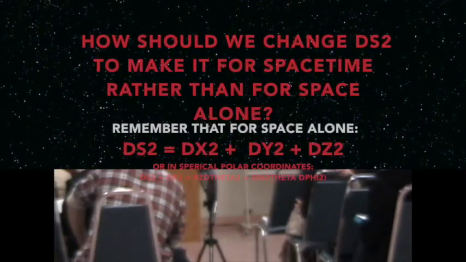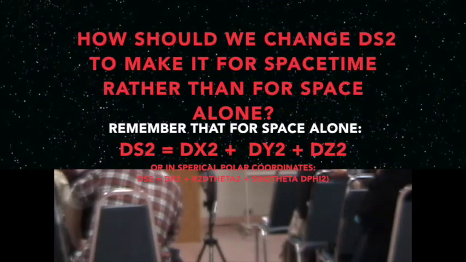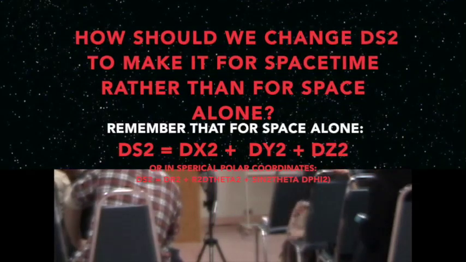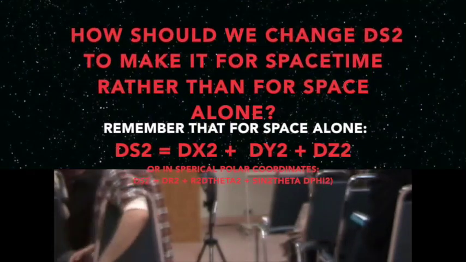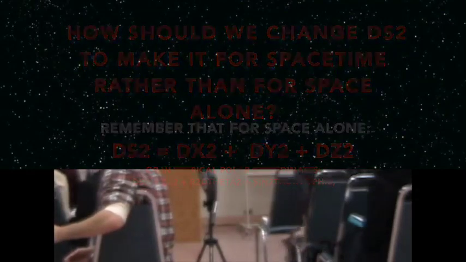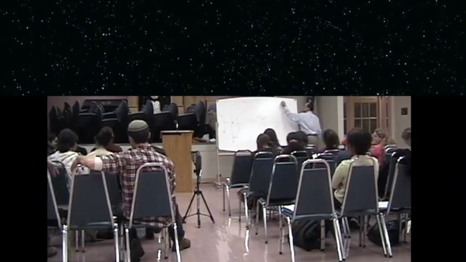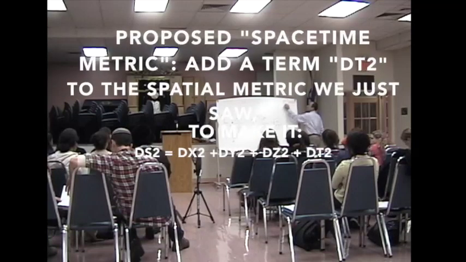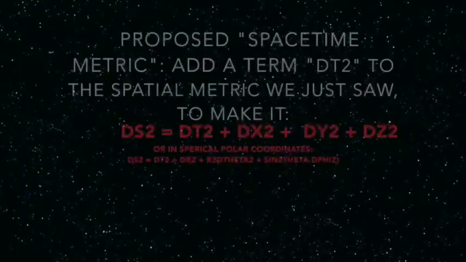Imagine now that you have a space-time, not only space by itself. What would you expect to do to that formula if you now have a space-time? What should change? What's the simplest possible way that you can change that? You'll see the answer on the page, but think about it for a second and see if you get what you expect. ds squared, the distance between any 2 points in this space-time, will be, if we added a little piece onto the formula for the time distance between 2 points. What do you see on the paper?